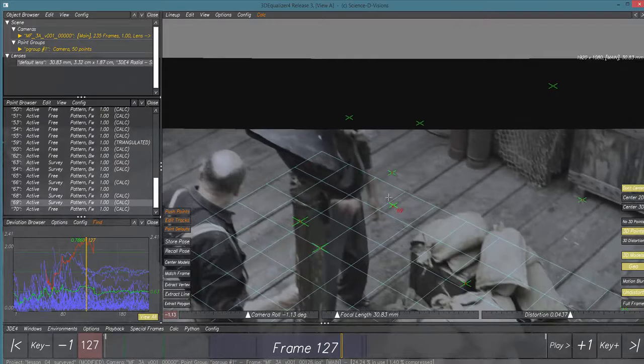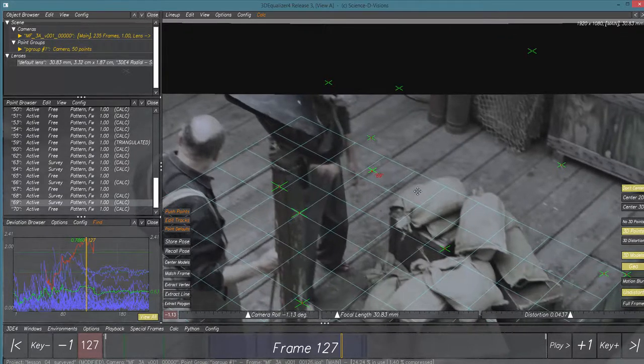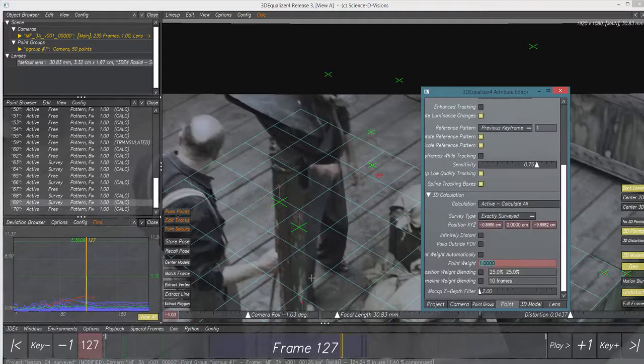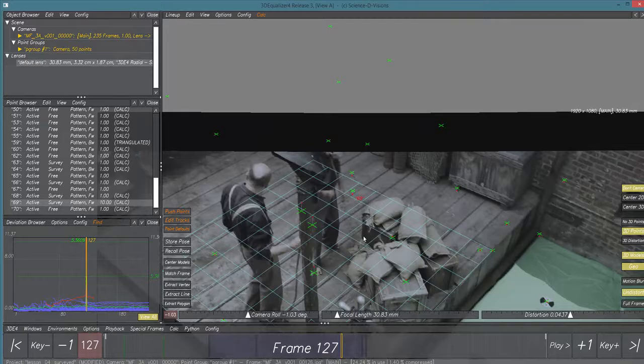Now, if I'm pretty confident of that, and I want him to stay there, that's when we go into, once again, point weights, where point weights become more important when you're actually surveying. At least then you can actually see what's happening with them, as opposed to the shot in the dark that is tracking without survey. So let's put it up to 10, so it's got the weight of 10 points.